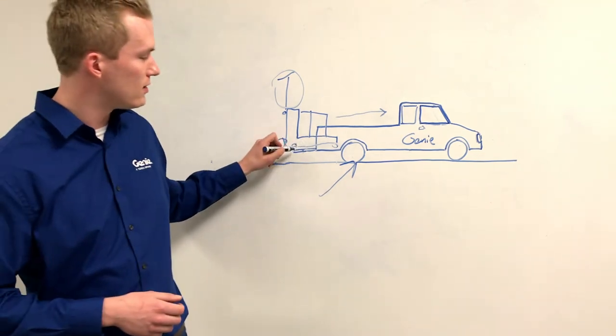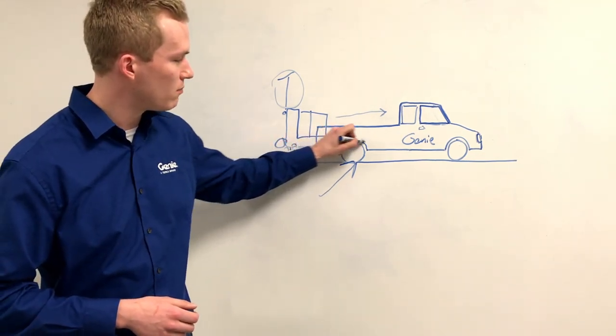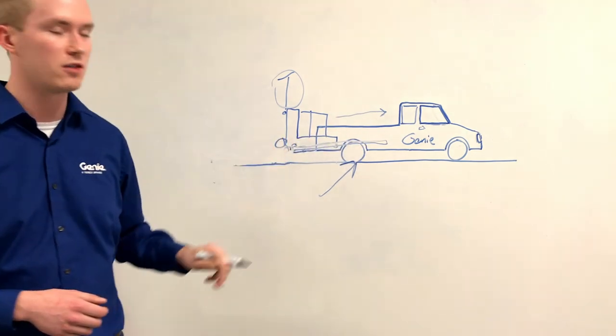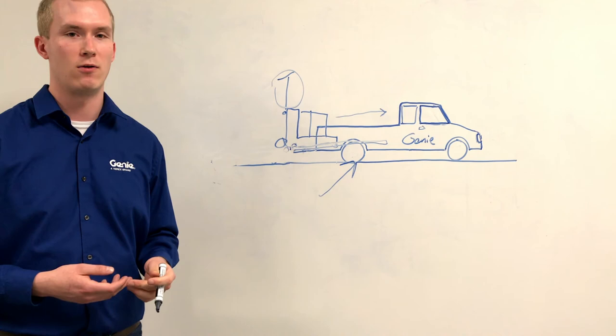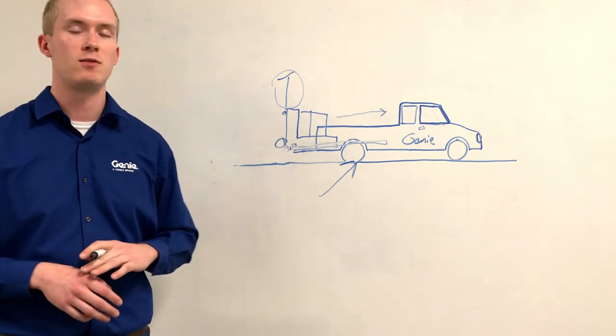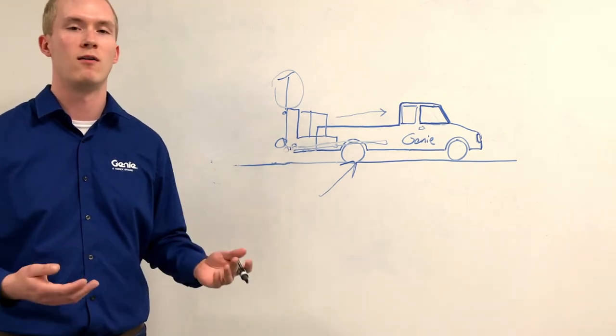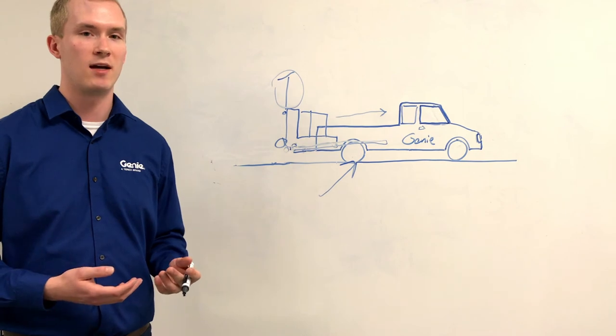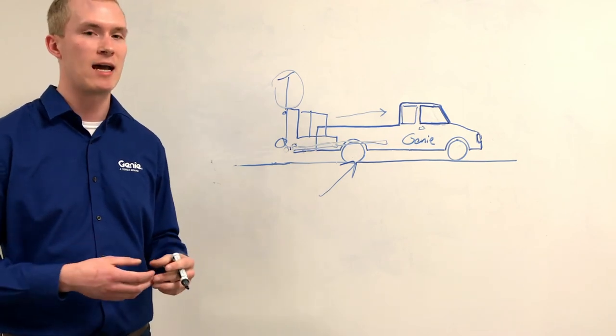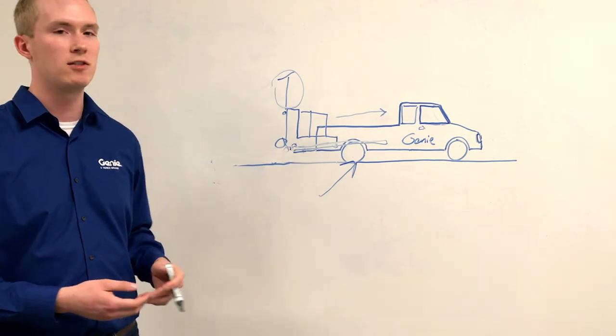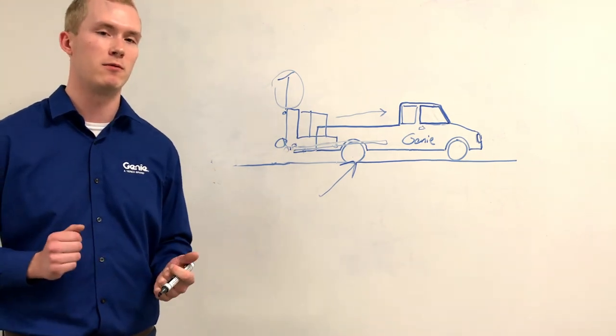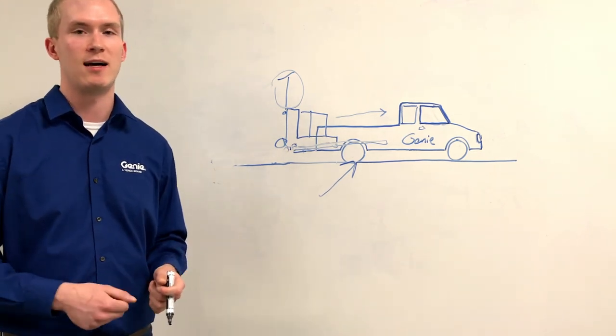Additionally, one tip is to lay down a piece of half inch to three quarter inch plywood in the truck bed over the tailgate while the tailgate is lowered. This will provide you a nice smooth surface over what otherwise may be dented or have some gaps where the tailgate meets the main part of the truck bed, and it provides you a nice surface for the AWP to roll into, which can then be tied down.